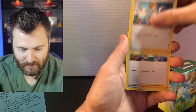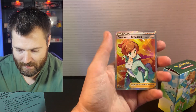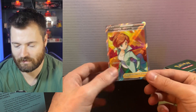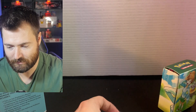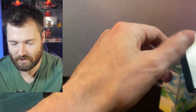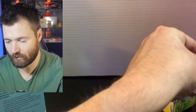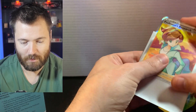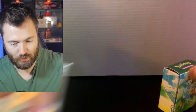We get, I believe, three of them. Yes. And oh, look at that full art. That is just gorgeous. I love the look of that. You are going into a Juniper sleeve now. So let's set you down, open this up, get our first sleeve for our first pull. It's not really a pull — you pay to get this — but we'll see what you get in the packs, which I will show you right now.